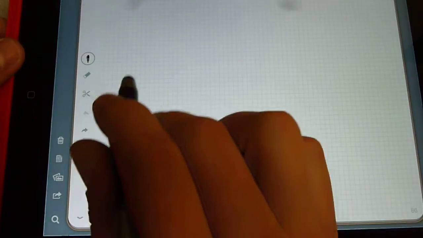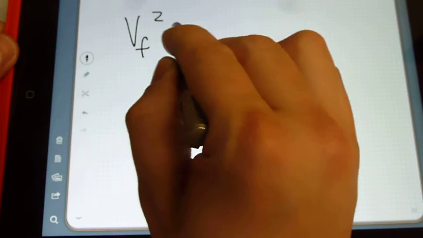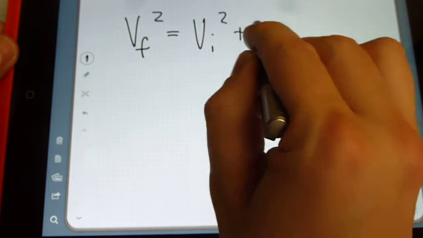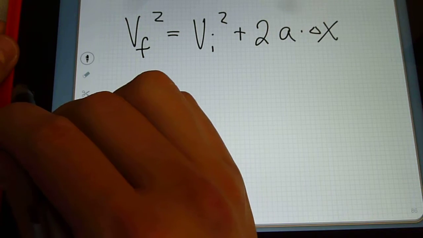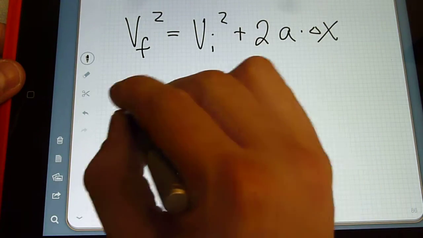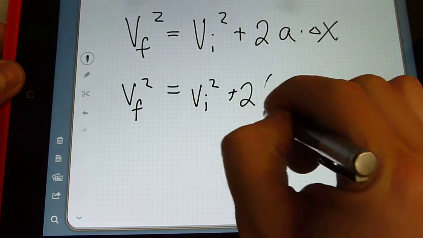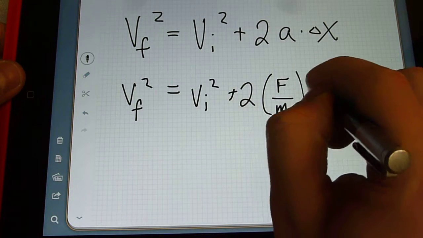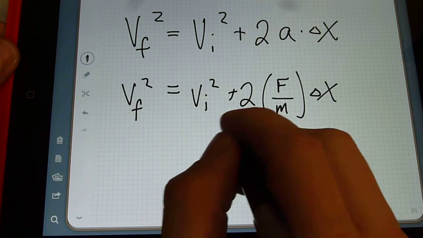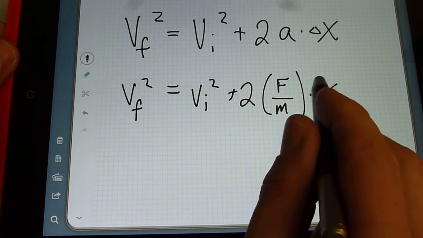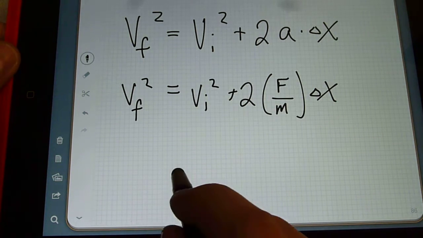We're going to say, okay, I know that my car is accelerating, so one true statement is Vf squared equals Vi squared plus 2 times my acceleration times my distance, delta x, that I move through. Now Newton's second law allows me to rewrite this. I'll write the first part the same. Vf squared, Vi squared plus 2 times the force divided by the mass times delta x. This means that I can express my work, right? Force times delta x, force times distance, in terms of my changes in velocities.